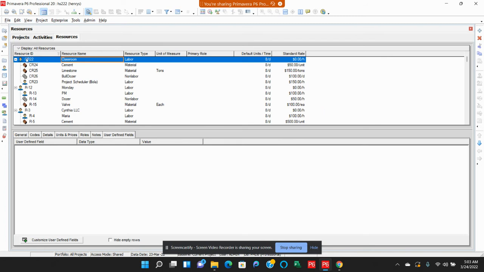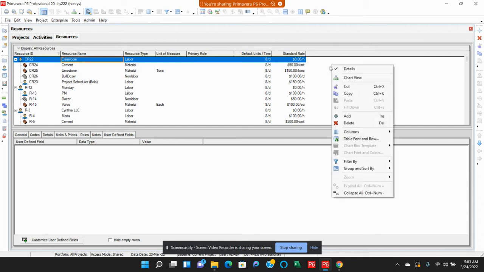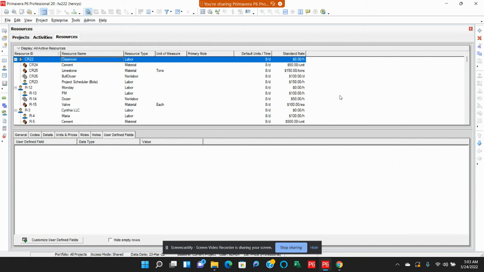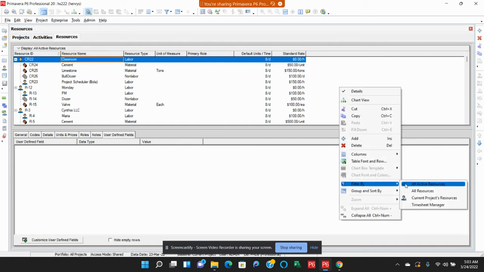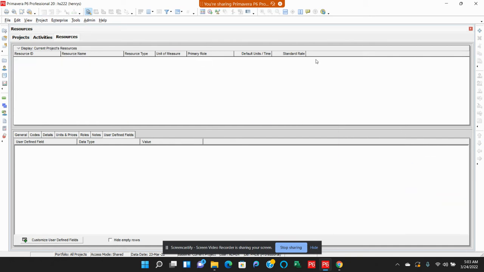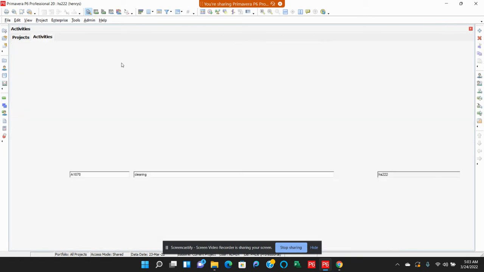Open the resource window, and I needed to create a new resource, the top level resource. But perhaps your resource window is blank like this, if you're starting out. For instance, let's start again.